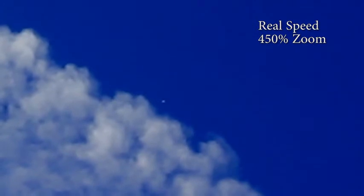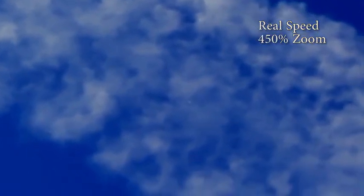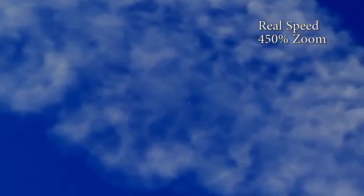But anyhow, this orb's going to go into the cloud, and keep your eye right on the orb. I'll clue you into when it's going to shoot the first time. And actually, as I did this edit, I saw it shoots twice, and I'll break them both down. So it's just kind of meandering through the cloud here. All these things are shooting through the sky, these little white-tailed things. Okay, here it comes. It's getting close. Keep your eye fixed on the orb. And there it is. It's shot.